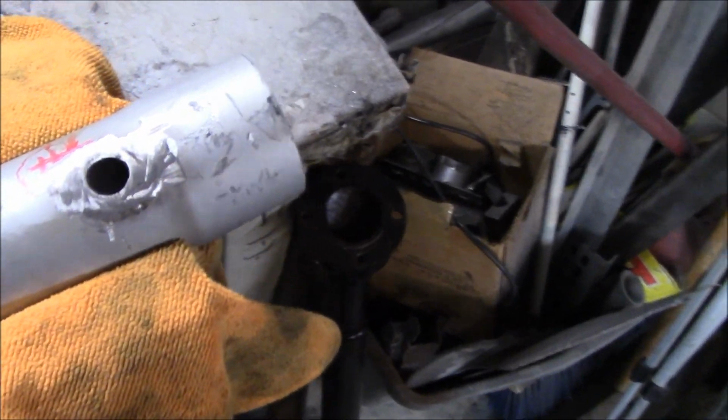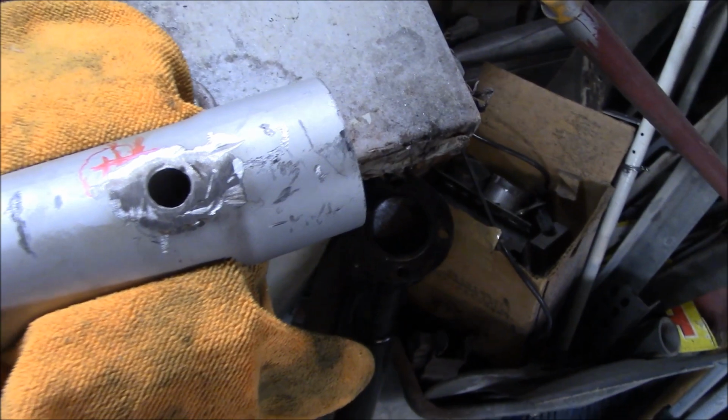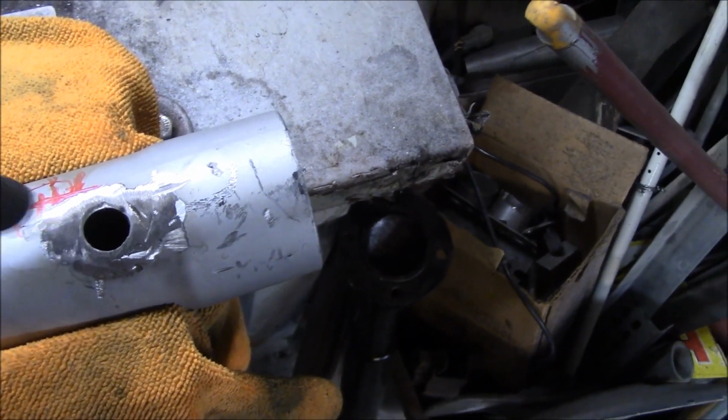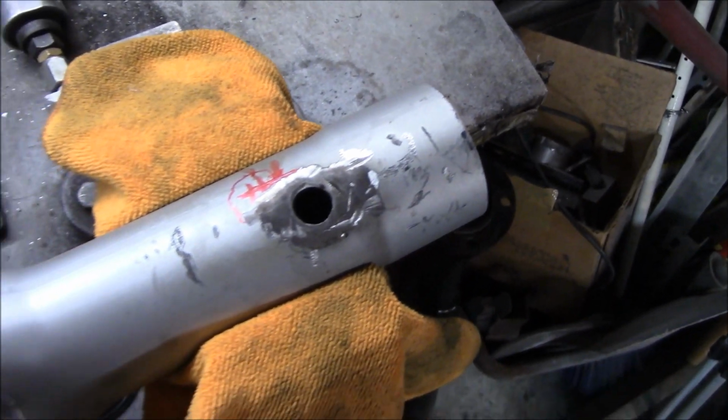And then of course we'll have to figure out where we're going to weld the bung in again. I did make some preliminary marks, so I've got an idea where I want to put it, but this time I'm just going to tack it, reassemble it, check it, and then fully weld it. So we're getting smarter in our old age.